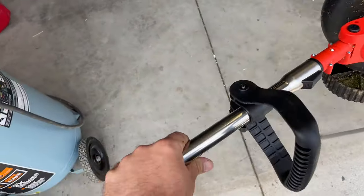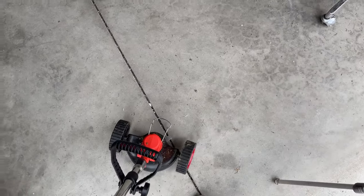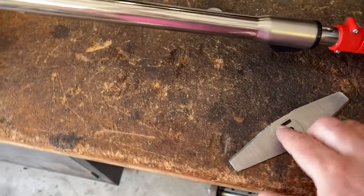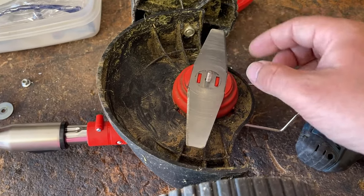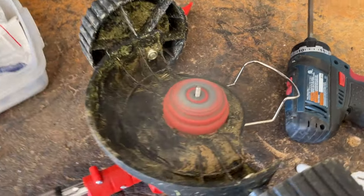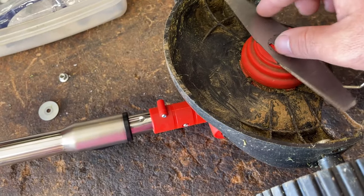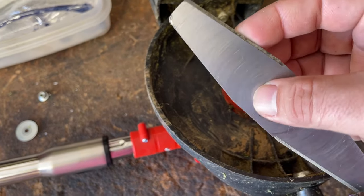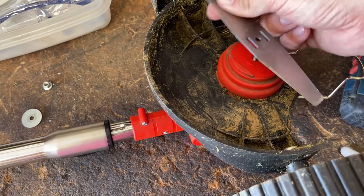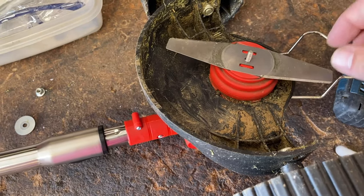It's pretty lightweight, definitely easy to carry around, and for sure easy to push. So I wanted to make a point — you cannot put these blades on backwards. You can see right here the direction of rotation. I'll spin it quickly so you guys can see it. Now it looks like it's on backwards, but it's really not — it's serrated on both sides, on the opposite sides. So no matter what you do, you cannot put this thing on backwards or wrong, and it will cut no matter what.